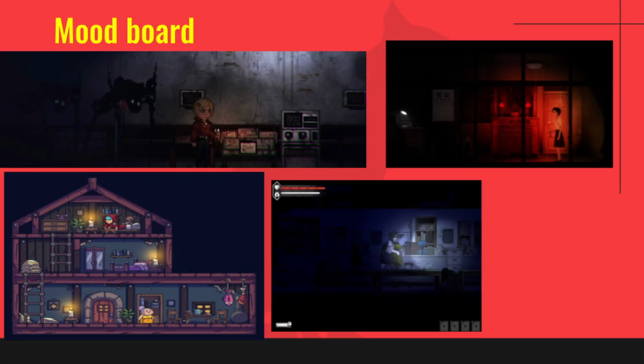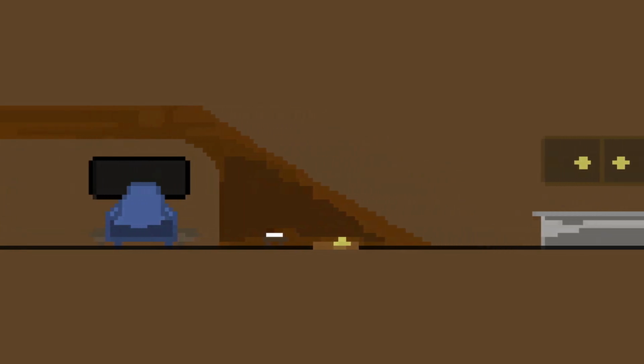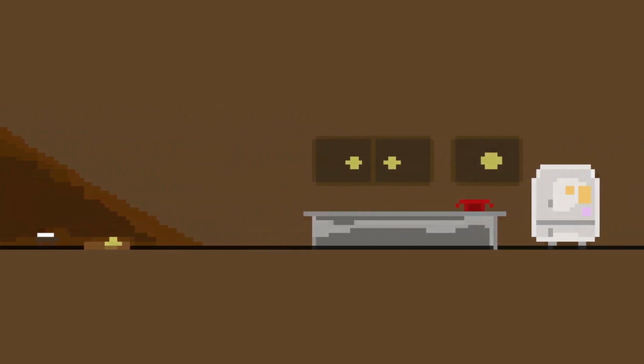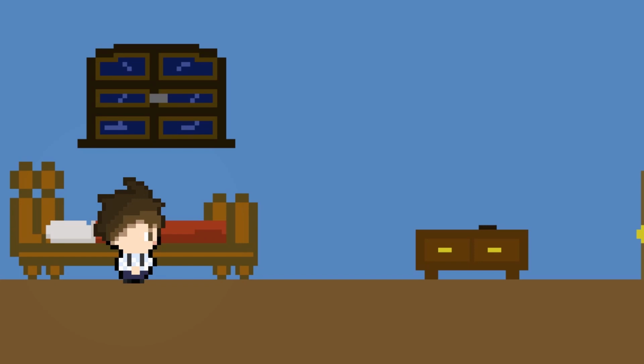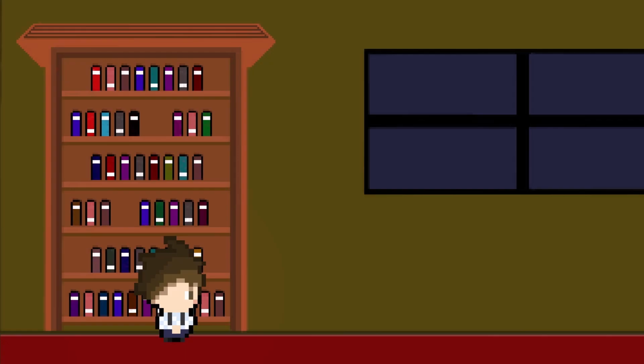I chose the colors specifically to represent something kind of scary-ish, so the darker colors represent the shadows and stuff. I really enjoyed designing the kid's bedroom and the main character, the kid. My art style is pixel art, and I chose it because I'm more comfortable with that art style specifically.